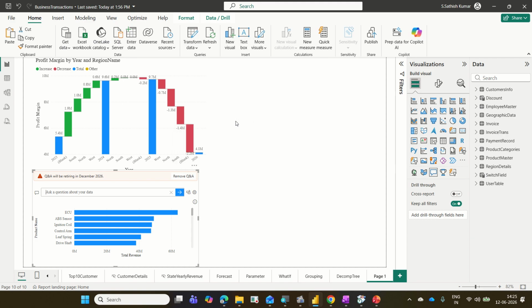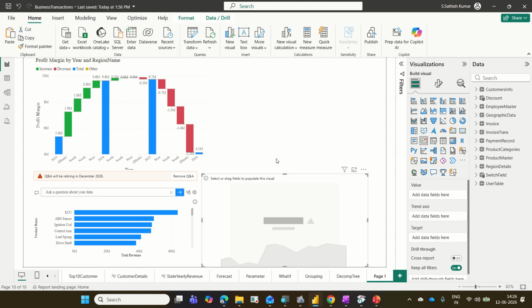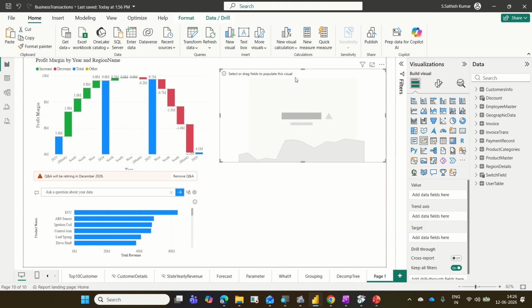Okay, we'll see another one or two visuals. Maybe let us say this KPI. So place the cursor on some empty area. I want to know actual versus plan, whether we have achieved the plan or not.